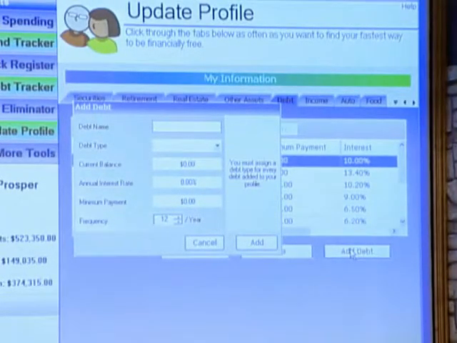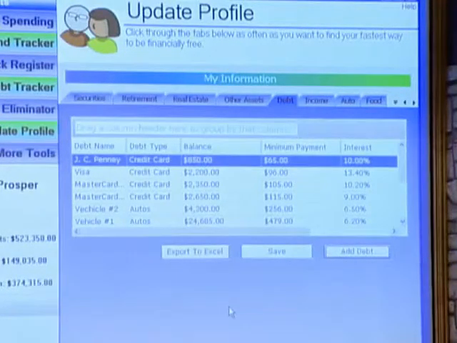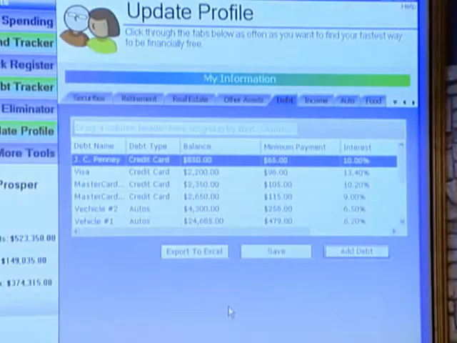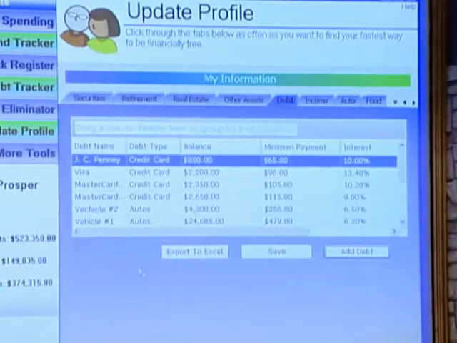Take the time to do this. Let me tell you something. You take 2 or 3 hours to do this, it's well worth it. Well worth it. Okay, that's what you do to add a new debt. I've already got all these debts put in here. You see here, here's the minimum payment. Here's the interest rates over here on the right. Here's the balances. There's the debt type it is, and then who the debt is to.